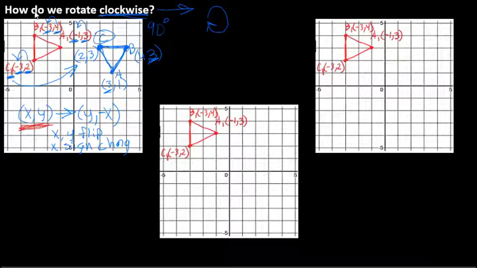Okay, so what if we go a little further? Instead of 90 degrees clockwise, what if we try 180 degrees clockwise? Again, we're talking turning the steering wheel to the right, the clock direction, right? So 180. Let's draw our little right triangles again. And again, you can see that this is quite tedious. So I'm going to rotate 180 degrees clockwise, turning the steering wheel right.